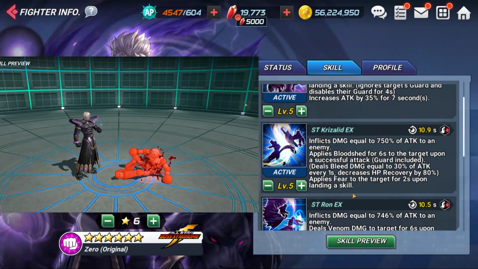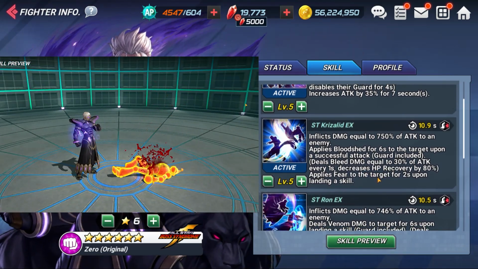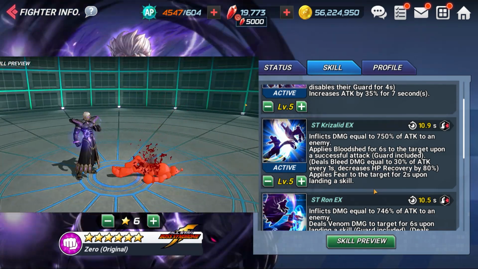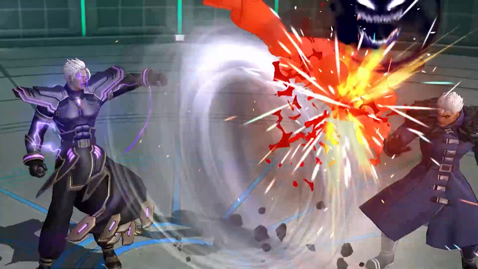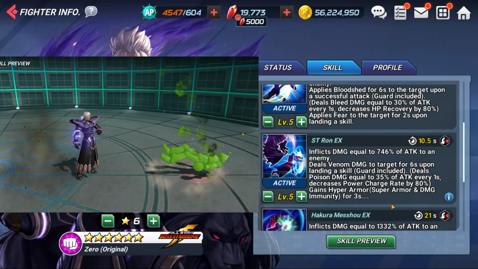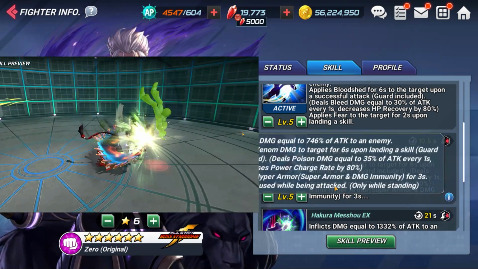Next one here implies bloodshed, so it's like just a beefy bleed that decreases HP recovery, and applies fear for 2 seconds. That's insane. Next one, oh, and Chrysalid comes out and kicks him. So sick. Next one deals venom damage, which is like a beefier poison. That's really good stuff. And he gains hyper armor.